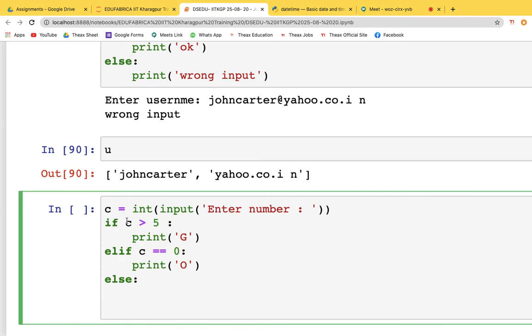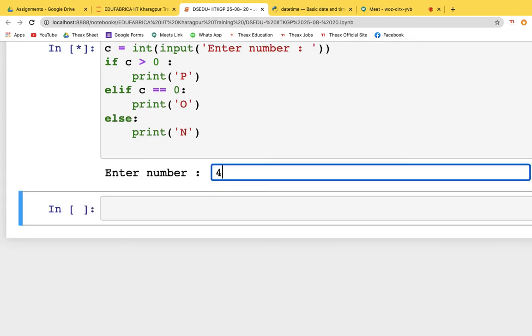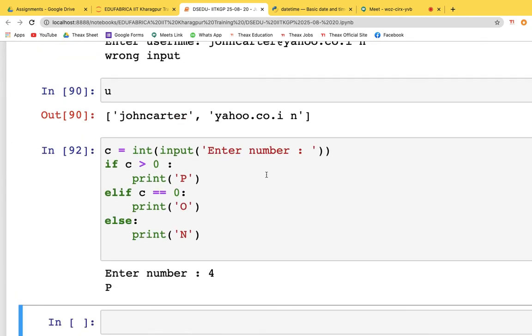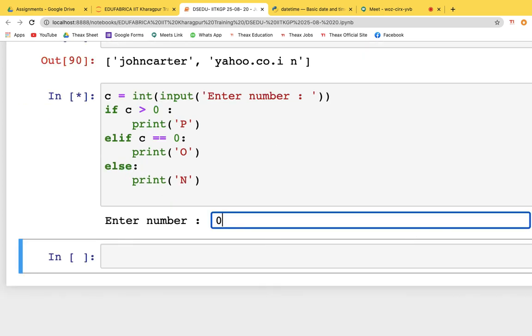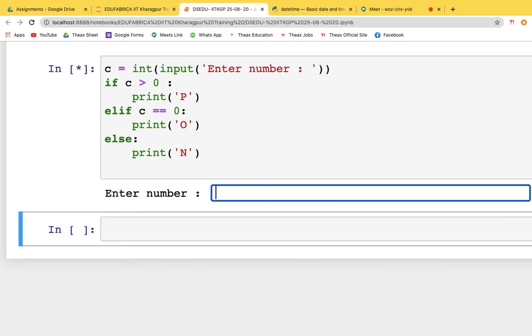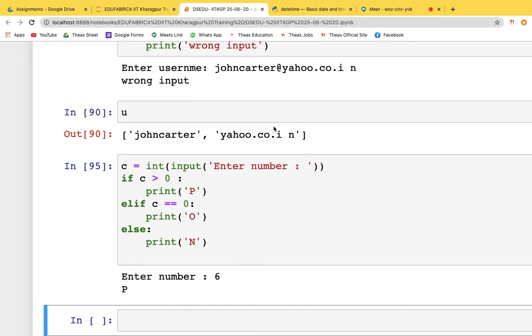So if it is not equal to 0, or not greater than 0, well, if it is greater than 0, this will be a positive. If it is 0, zero, and if it is not even greater, not even equals, then obviously it will be a negative one, right? Because only three things can happen. So this is a negative. So let's say you have written any number. Sorry, this is 4. So it is greater than 0 as a positive, -8 a negative, 0 a 0. Fine. This is how it runs. So if else is how this happens, right? All the basic things.